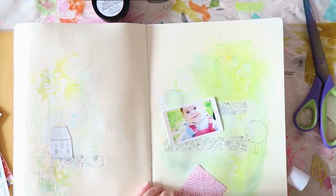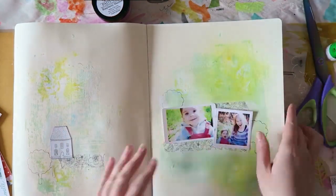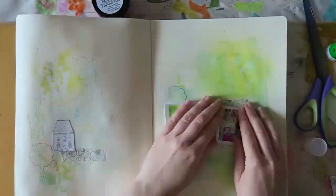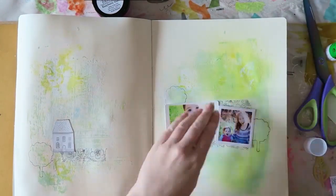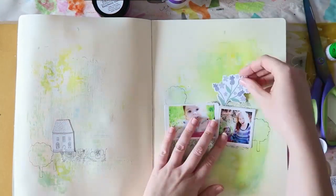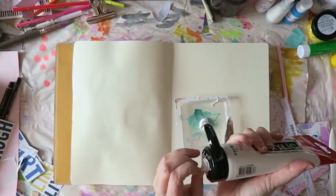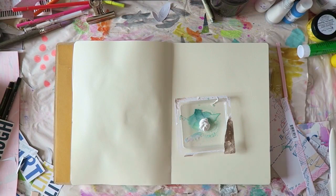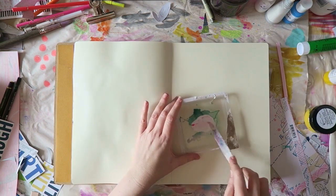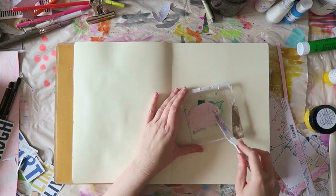I have these cute photos, and the square one is a label. That's really great for art journaling because it has very little dimension. And you can see it's actually a new art journal that I have there. My other Dylusions one that I've had for years now is pretty full, and I have to say it's horrendous. I think it's my first art journal, so it's mostly paint that I had left over, or backgrounds that I started. Most pages looked like someone vomited a bunch of paints on it. It's really bad. I'm thinking to do a flip through and show you how bad it is.